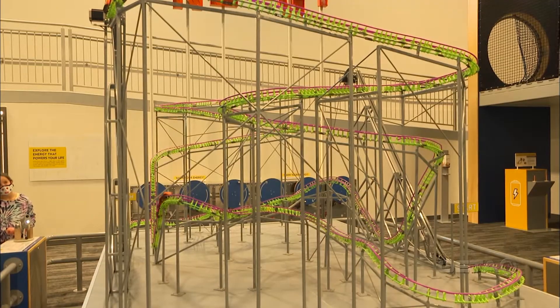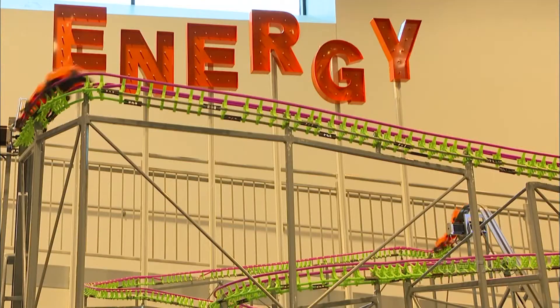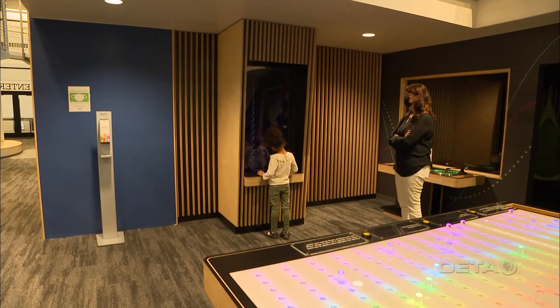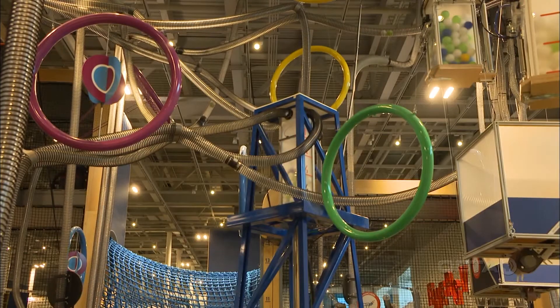'The answer to that is shining a light at the back of the coaster, powering it up to the top, and letting gravity do the rest. We're always looking for the right way to partner in meaningful ways with students, with teachers, with other organizations — like-minded organizations — because what happens inside these walls is great, but it really gets phenomenal when we go outside and start working with the community at large.'